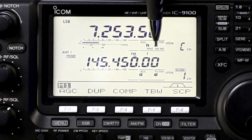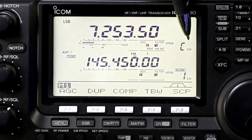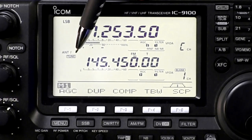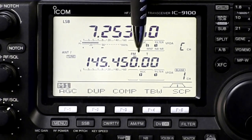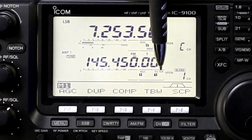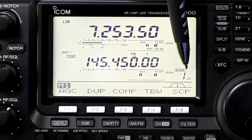And we've got the manual notch filter on, we've got the noise blanker on, and we've got noise reduction on. We're on the call channel. We're on antenna one, and the tuner is engaged. And then on the subband, you can see we're on 145.450 FM mode. We're also on fast AGC here, and the filter is set to one. We're on VFO A, and we're on memory channel one, but that one is blank.